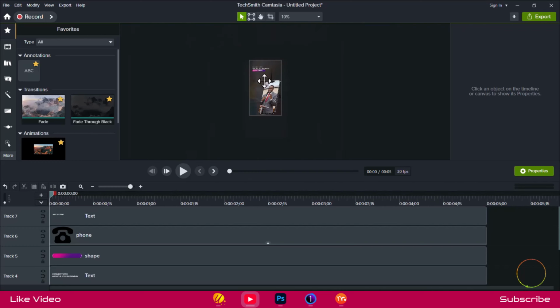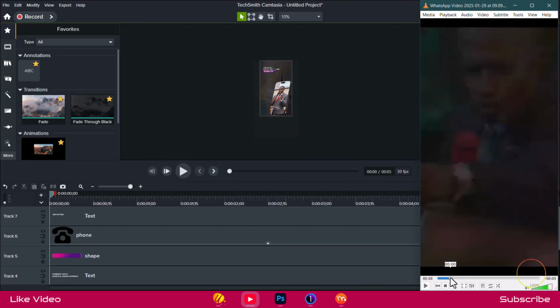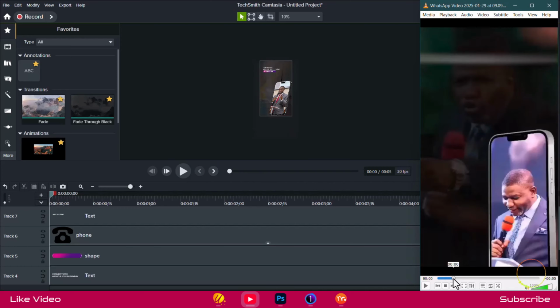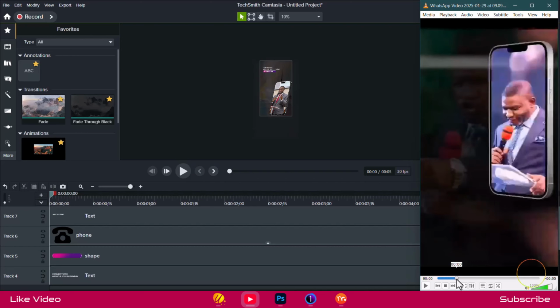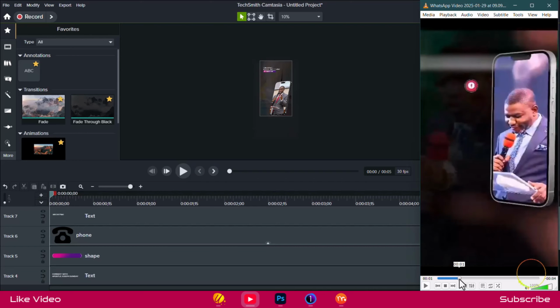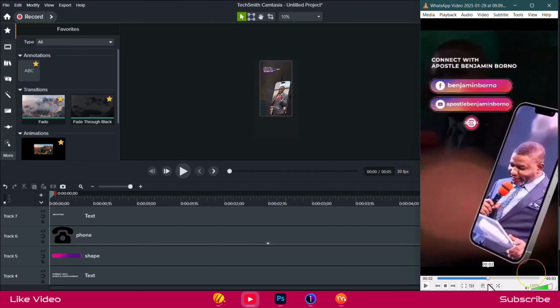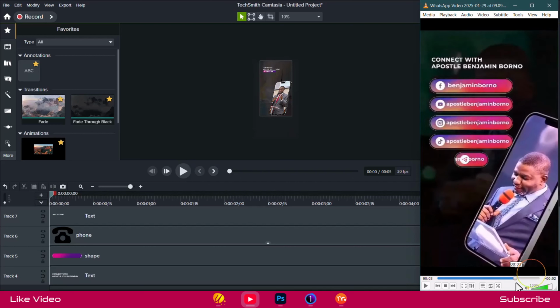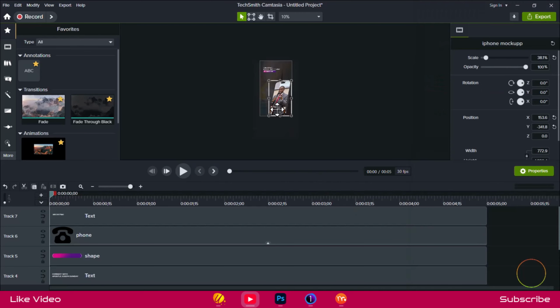Now let's get into animation. First of all, I will animate the phone, and as you can see, when the video started, we started with the phone jumping up in this form. It goes vertically straight up, reaches almost the top, and then drops to gradually sink and kind of slant away and bounce back a little before the end of the video. To have something like this, we are going to mimic this motion right now.